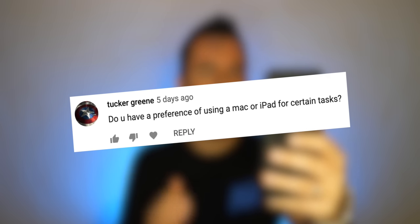Somebody asks: are there any moments when you're using the iPad Pro when you wish you were doing whatever you're doing on the MacBook? Honestly, yeah, there are. In my workflow, when I go to upload a YouTube video and everything associated with that, it's still easier for me on the MacBook Pro because I'm used to that interface. Same thing with Photoshop — there are great photo editors on the iPad Pro that work really well, but I just have to invest time to learn them. I'd rather open Photoshop on the Mac because it's faster — it's what I'm used to. When Photoshop comes to the iPad, I feel like I'll be right at home.